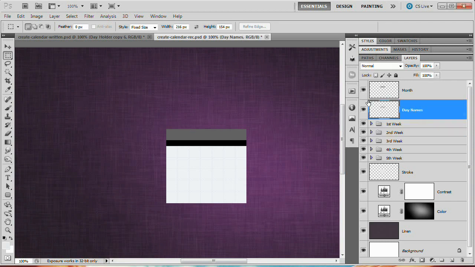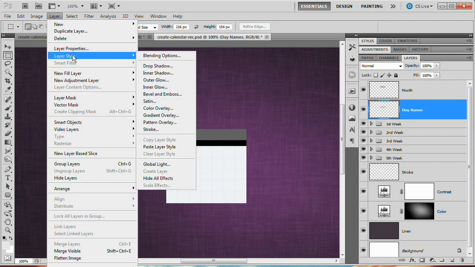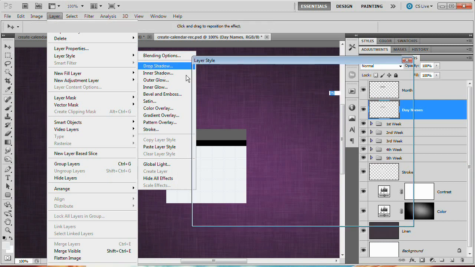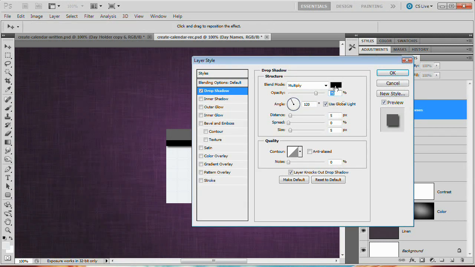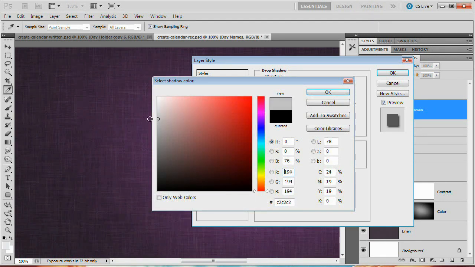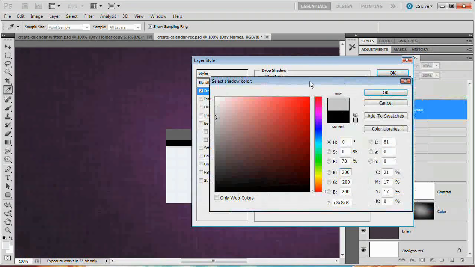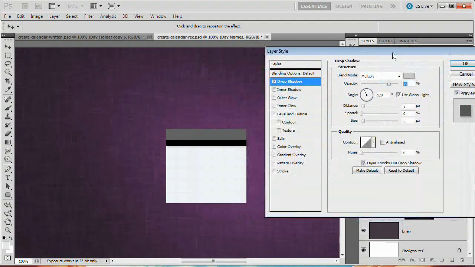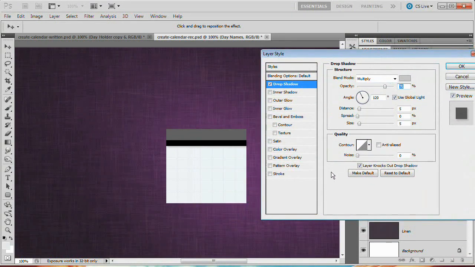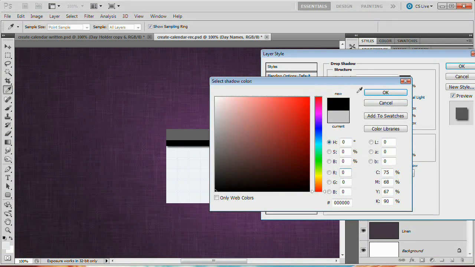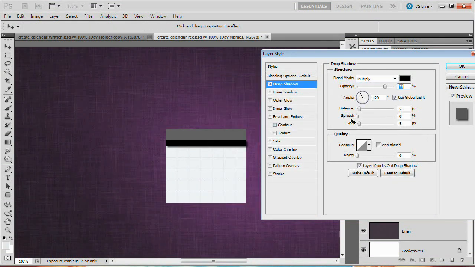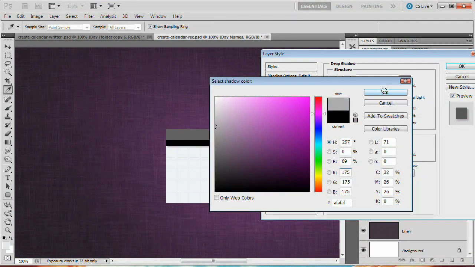I'm going to grab day names here, and we're going to go Layer, Layer Style, and let's start with a drop shadow. We're going to give this a very gray drop shadow. So let's go up here and grab a light gray. We can adjust this as we look at it. Just hit OK. This is really going to behave as a stroke that's only on the bottom of the shape. If I make it black again, you can see where that's showing up right there at the bottom of that shape. We're going to go ahead with a light gray, and we're probably going to adjust this later.